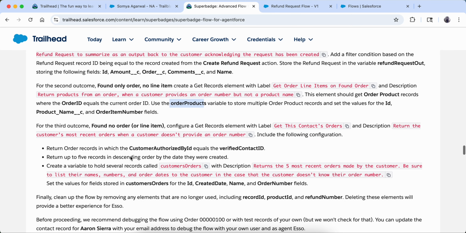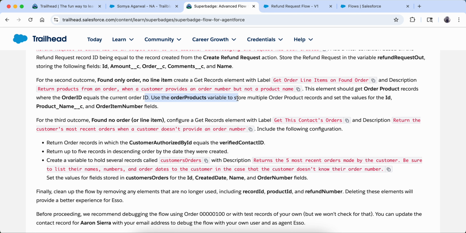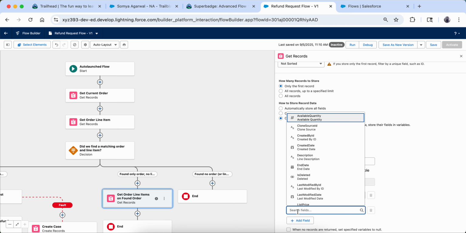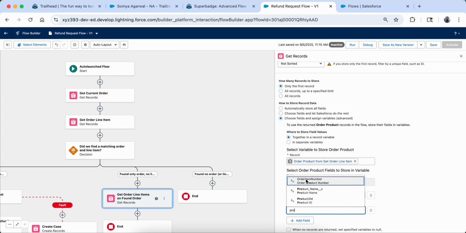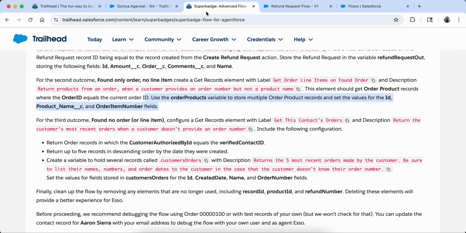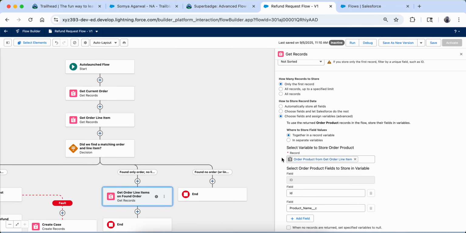Then they're saying use the order product variable to store multiple order product records: id, product name, order item fields. Okay, id is already there, product name is an order item number.